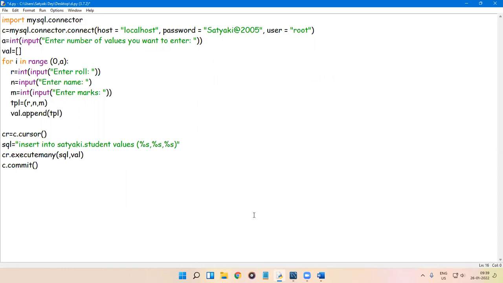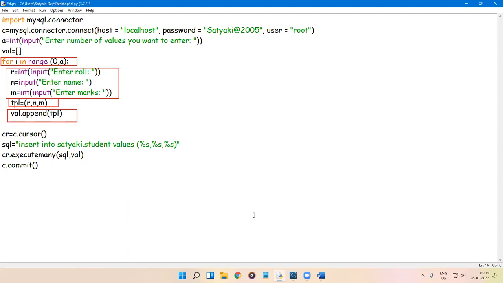The same thing again, import mysql connector. I'm not explaining that. I am taking an input from the user for how many times you want to take input. Suppose this time I will input Dibbo and Rajarshi's records. So I am creating one empty list. After that, I'll be inserting the tuples inside it. I am taking two inputs, two times: roll number and marks. I am storing them inside a tuple and appending that tuple into that list. So I am creating a list of tuples.